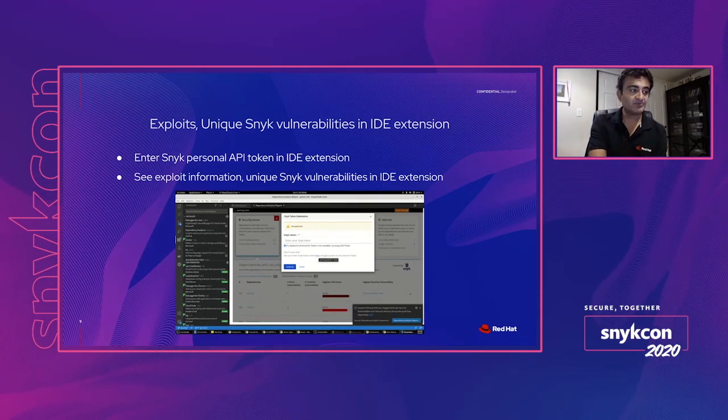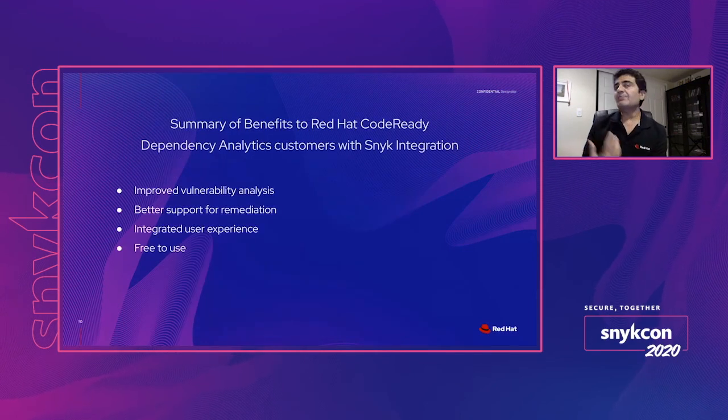So in summary, by integrating with Snyk Intel, Red Hat CodeReady Dependency Analytics was able to provide a higher quality vulnerability analysis, much better information to help developers decide on the remediation paths they need to follow. And the entire user experience of the data, the vulnerability, the analysis and any additional details is all seamless now.